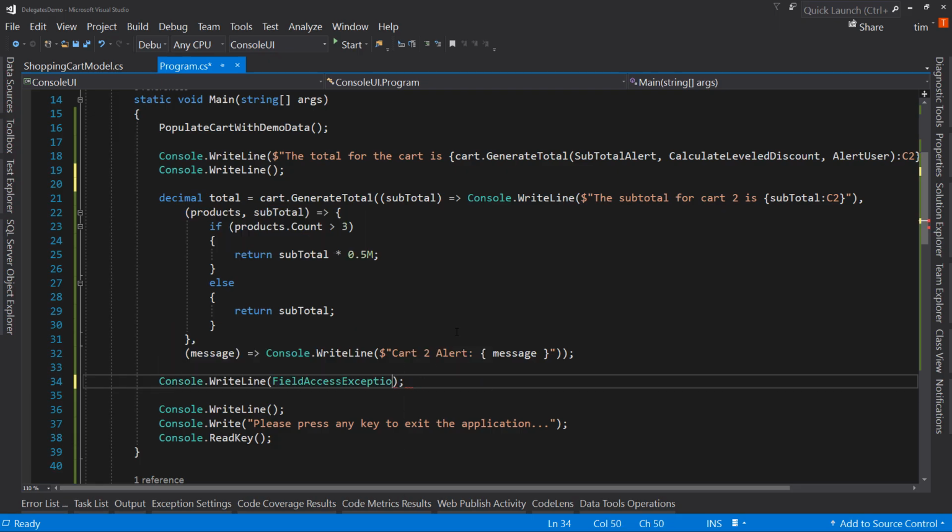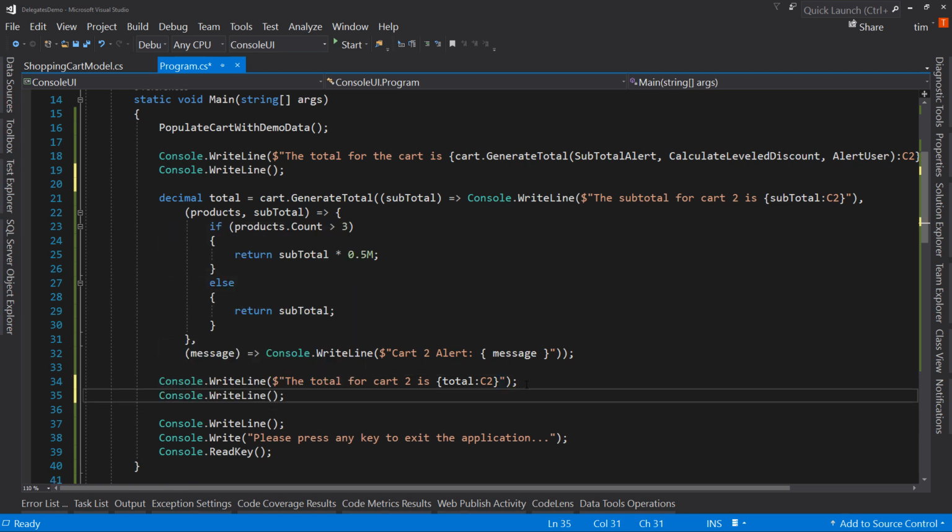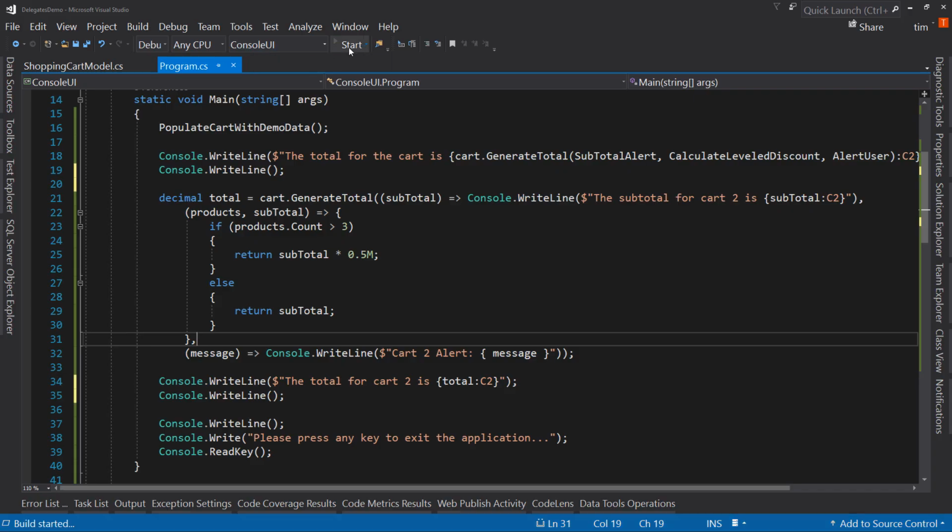So dollars, whoops, IntelliSense jumping on me. $, double quotes, the total for cart 2 is, and it's the total colon C2. And close our double quotes, and we're good to go. And I'll again put that blank write line at the end.